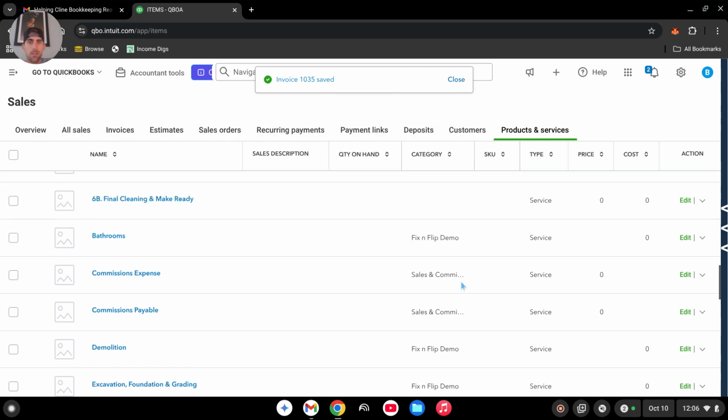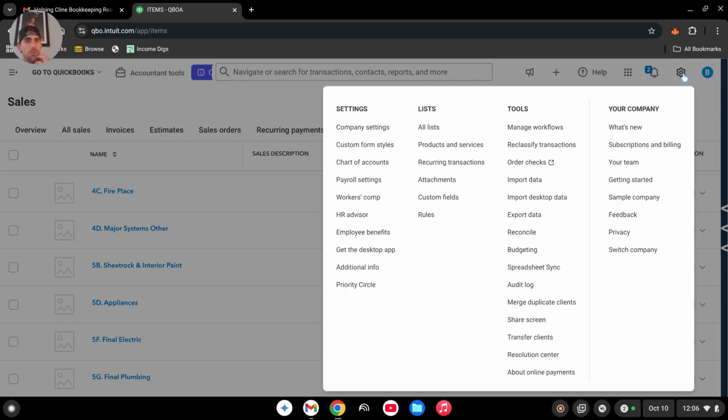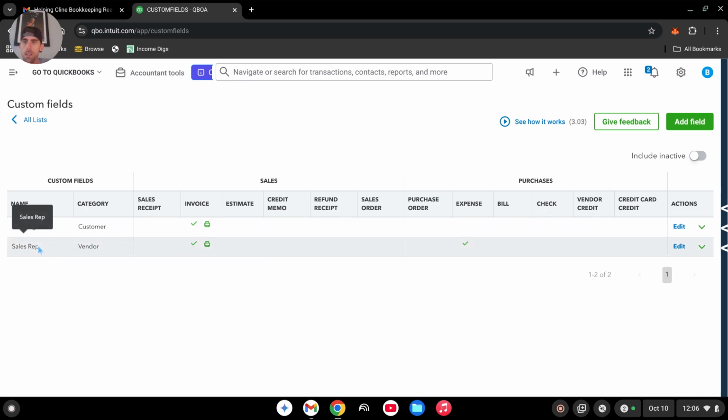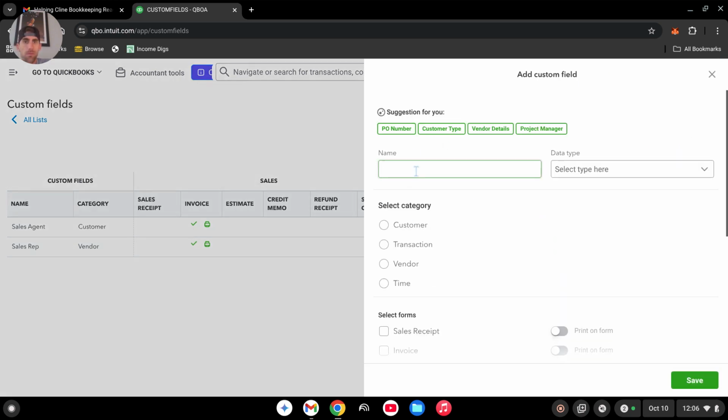Now if you want that sales agent, you'll go into your settings and click on custom fields. Here's where you'll have your sales rep or sales agent. You would just add a field and name it whatever you want. So, sales rep. This I'm not too sure about, to be honest.